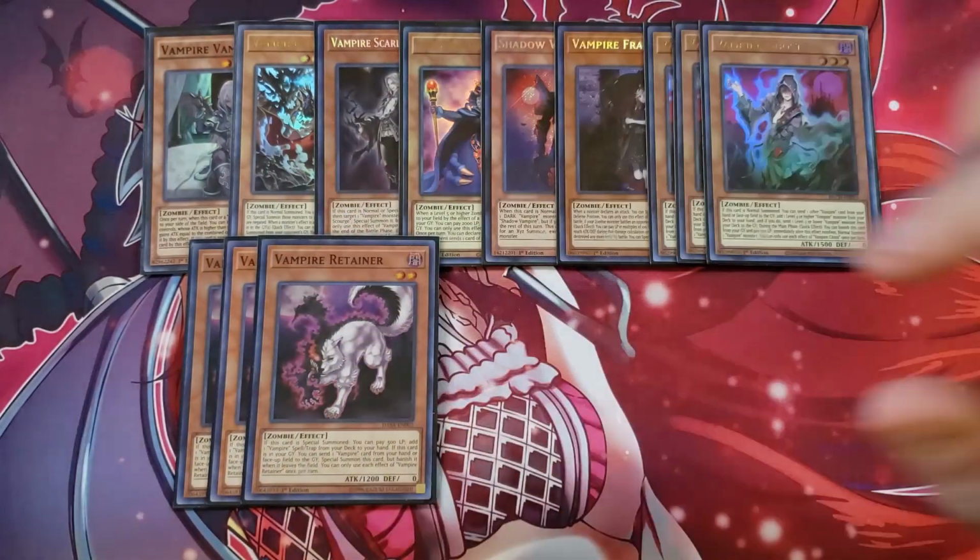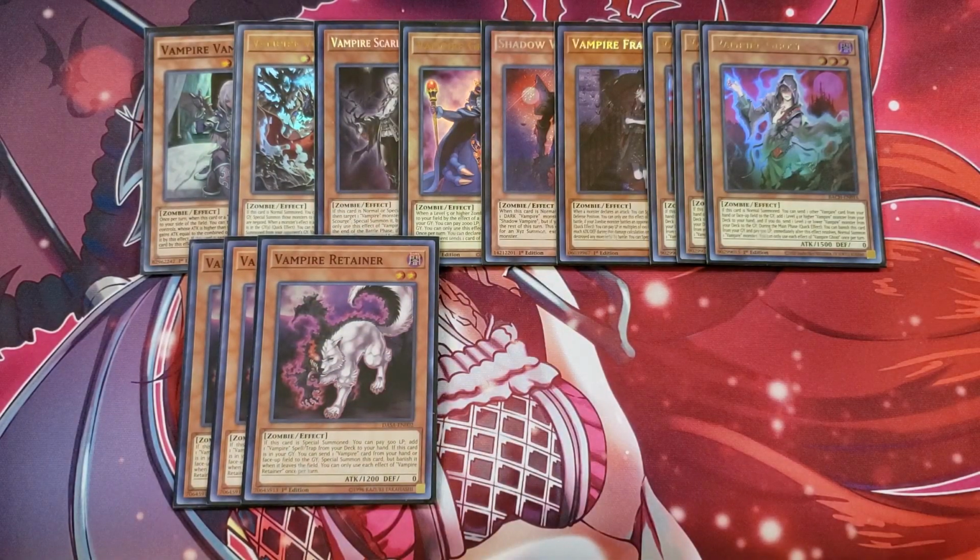Vampire Retainer is a really good 3-of in the deck because this card is a really good search card, because if this card is special summoned, you can pay 500 life points to add a vampire spell or trap from your deck to your hand. And if this card is in your graveyard, you can send a vampire card from your hand or face-up field to the graveyard to special summon this card, but banish it when it leaves the field, which means you will get that search when it summons itself off its own effect.